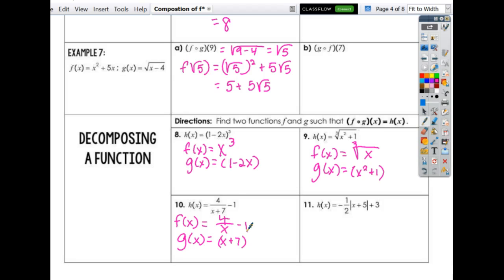You put this wherever you see an x. If I add the 4 and the minus 1, it doesn't come out right. Okay? So what am I going to make? The absolute value of x. So g of x is going to be what? But what's missing? So the minus 1/2 and the 3.